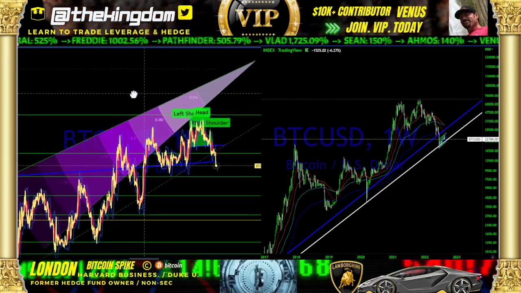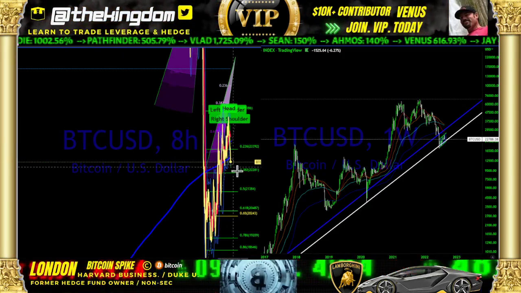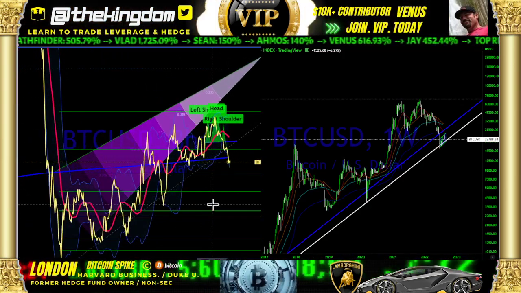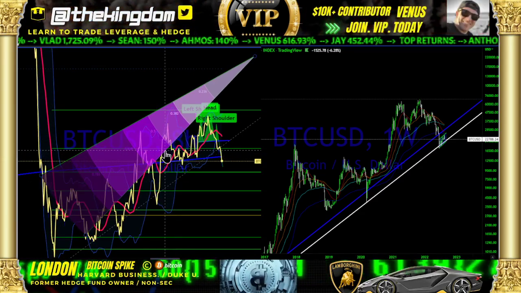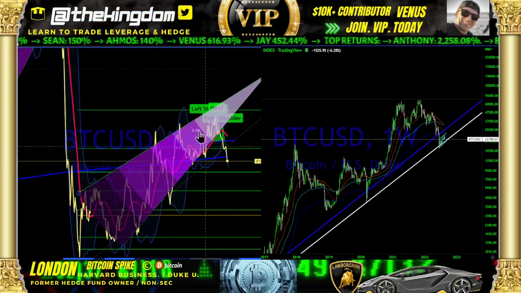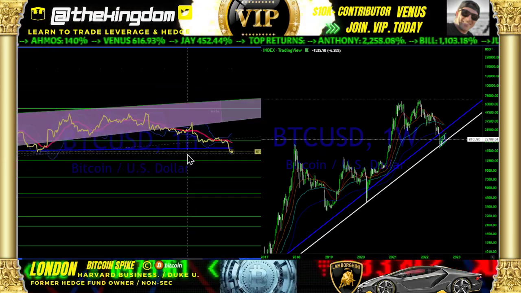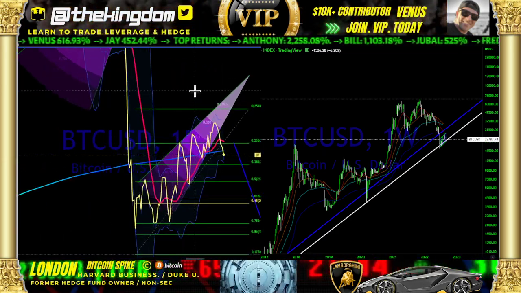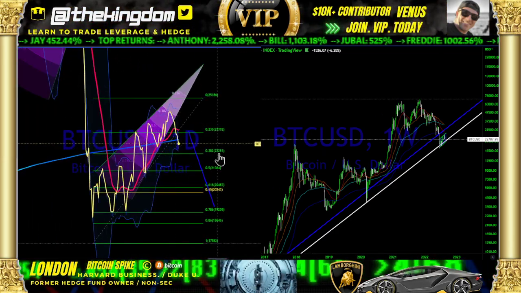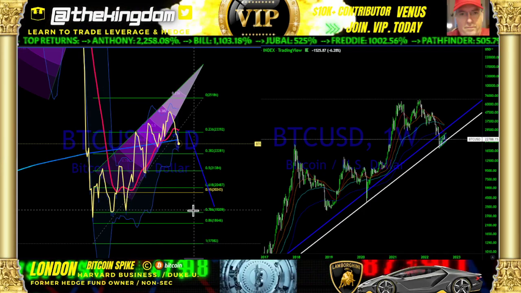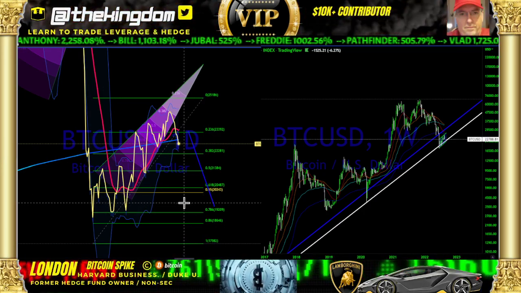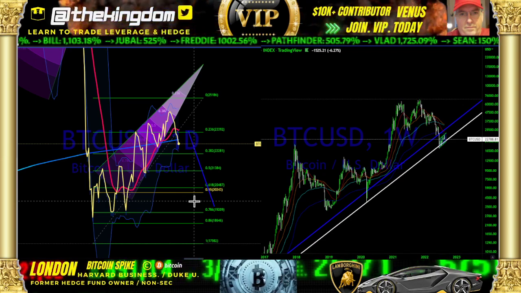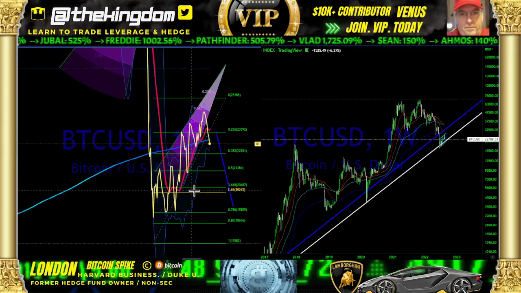I'll just encourage you, please, guys, buy at support, sell at resistance, or long at support and short at resistance. You know that. Trade your patterns and hit your targets. We're looking forward to a great 2022. Congratulations to VIP. If we can get the price down into and sub, I'm going to say into the 20K and sub 20K, we are going to be excited.